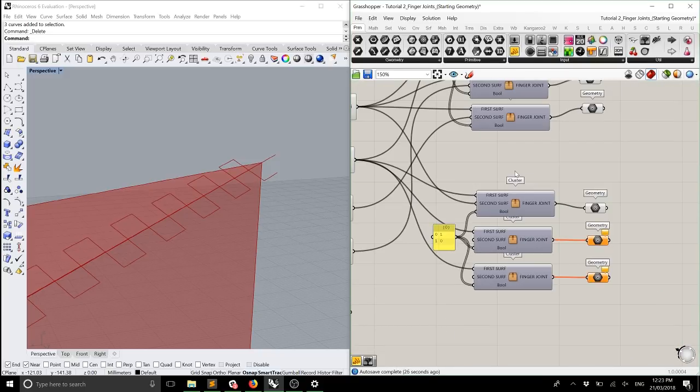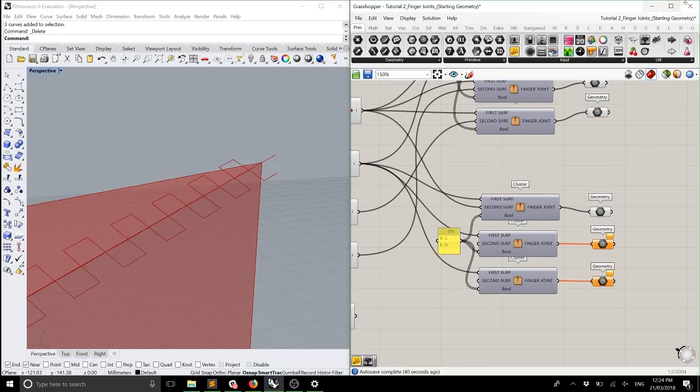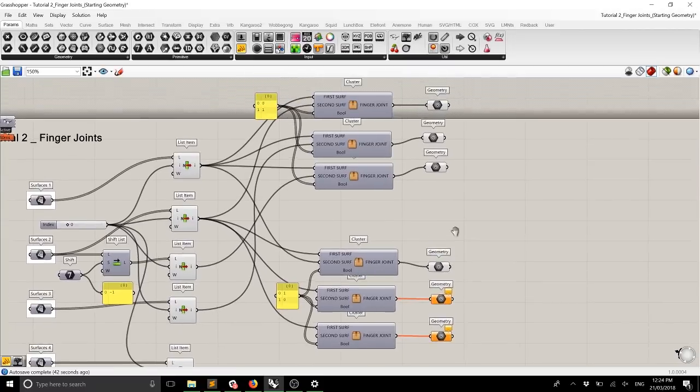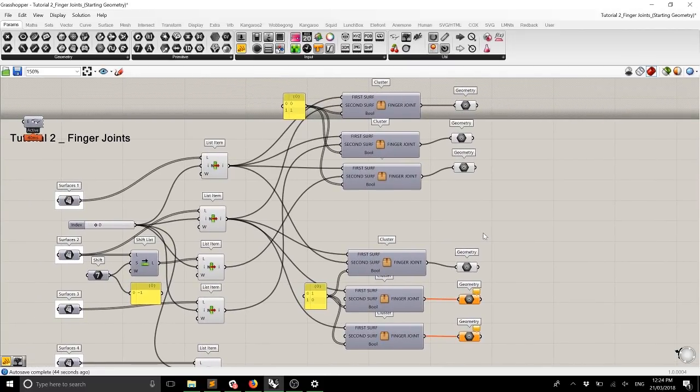If I finger joint this, like so, the pattern is 0, 1, 0, 1, 0. Can we have the full screen while you do that? Yeah, just the script. Great, thank you. So we've got 0, 1, 0, 1, 0, 1.